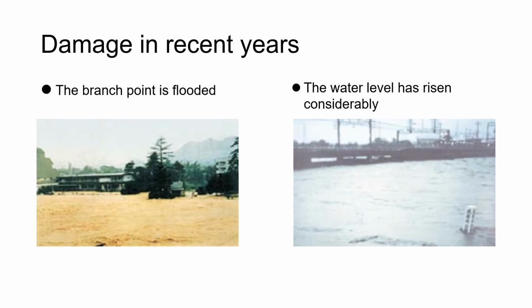On September 27, 1983, Typhoon number 10 caused flooding. This flood caused damage to 67 houses flooded above the floor in Takarazuka City and 87 houses in Nishinomiya City. As you can see from this photo, the amount of water in the river increased and a lot of damage occurred. Taking this opportunity, the construction of a dam was planned, but it was cancelled. The reason is that dam construction has a great impact on the natural environment.